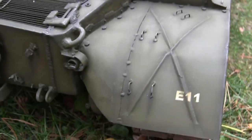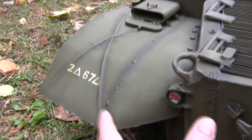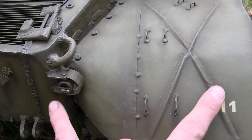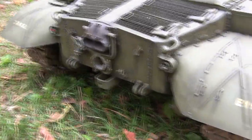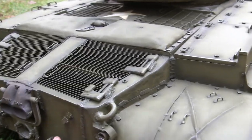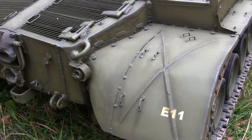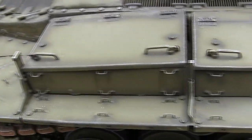On later versions of the M26, like the M26A1, even into the M46 and M47 patents, these fenders were deemed to be too large and a little wobbly. So what was done was a turnbuckle system that would mount on the rear portion like that and to the rear wall of the hull. And what that did was it gave the fender more stability and more structural strength. After the M47 series into the M48, the turnbuckle feature was dropped. The turnbuckle was not only found on the rear portion, but also on the front portion of the fenders as well. Again, this would have been on later versions of the M26, M26A1, and the M46 and M47 patents. Moving our way with the tin work.